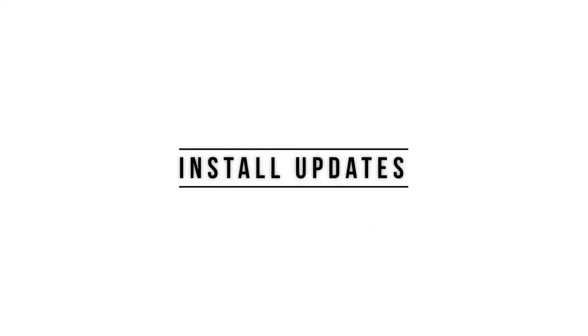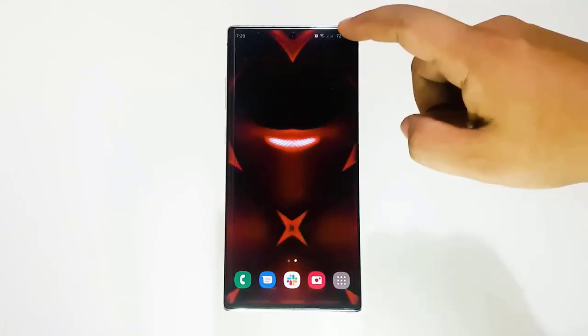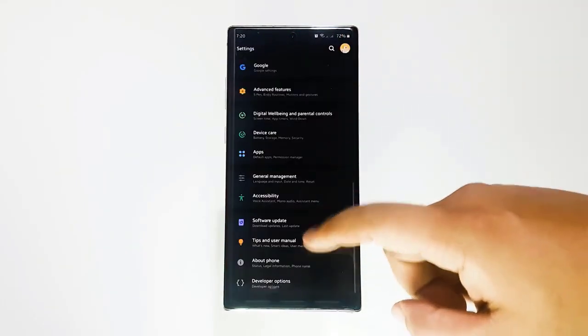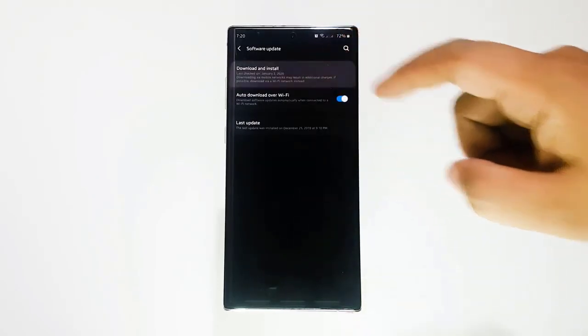Next, install updates. Some forms of network problems are caused by poor coding from a carrier's side. This means that the device is having a problem because a programming problem has not been fixed and it's causing Android and the hardware to not work optimally. When detected, carriers will work on a fix, and this fix is usually rolled out via updates. Make sure that you install whatever update there is to install a possible fix.